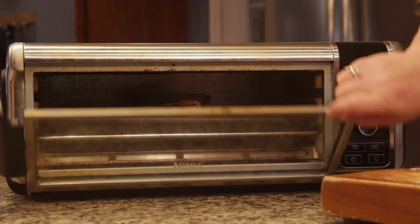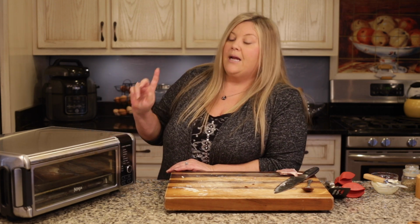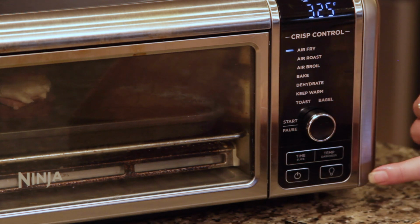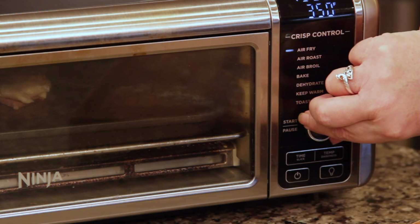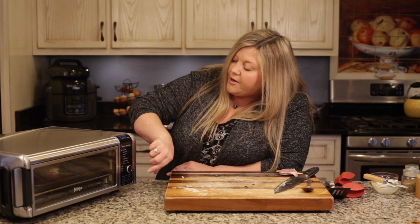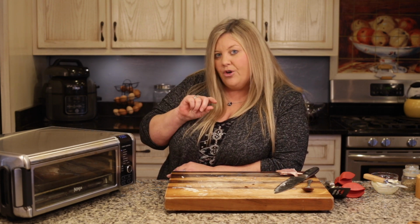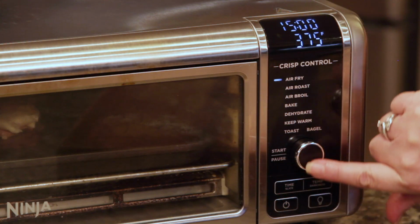All right, so let's get this closed in here. Again, no need to preheat. This preheats in about a minute. Turn it on. We're gonna keep it on air fry, and we wanna take the temperature up to 375. That I found is a good temperature for crisping the outside of the bread, but not doing it too fast. If you turn it up hotter, it's gonna crisp up too much and then your cheese is not gonna be fully melted. And we'll just keep it at the 15 minutes, that sounds fine.